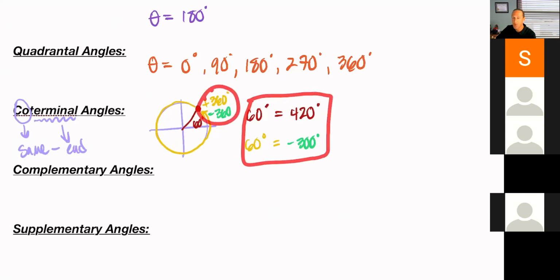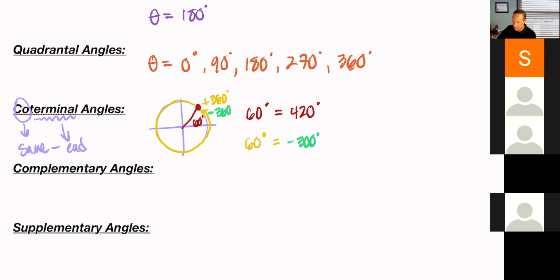And could you add 360 more than once? Or subtract 360 more than once? Yeah, how many times can you add 360? As many times as you want, I think. That is correct. You can continue to add 360 any number of times or subtract it, just like we talked about with multiplying by 1. It'll get you back that exact same thing. Very good. 360 is 1. Almost. It's a good way to look at it on this.